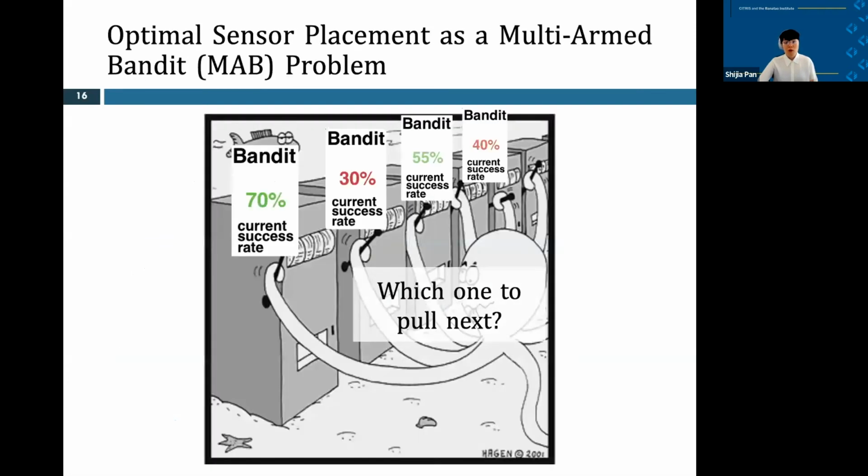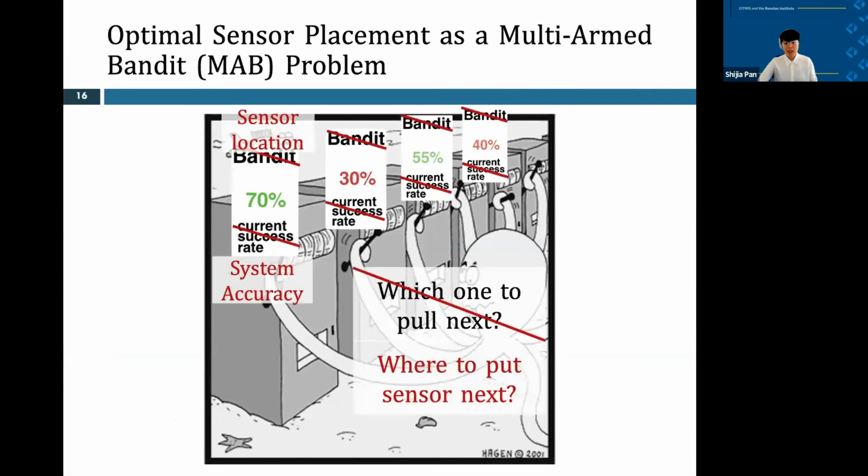So we formed this optimal sensor location selection problem as a multi-armed bandit problem, where the multi-armed bandit problem describes a scenario: there are multiple slot machines, or one-armed bandits, and a gambler that can take action to pull their arms one at a time. So instead of looking for a slot machine that gives you the best reward, we are looking for a sensor location that gives you the best system performance here.